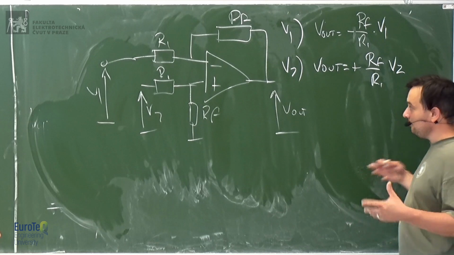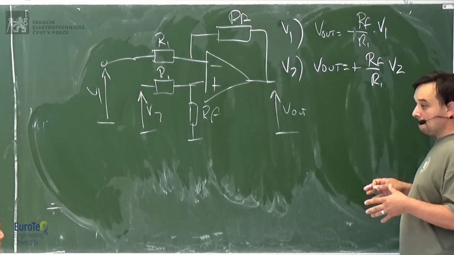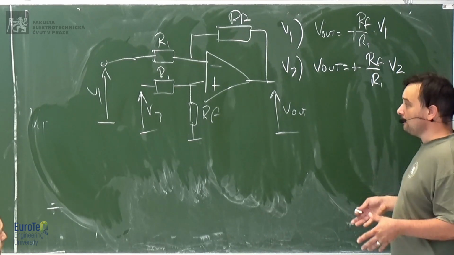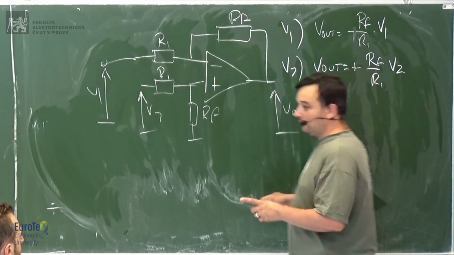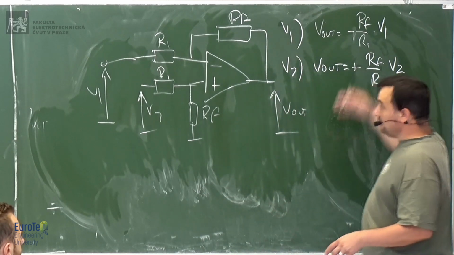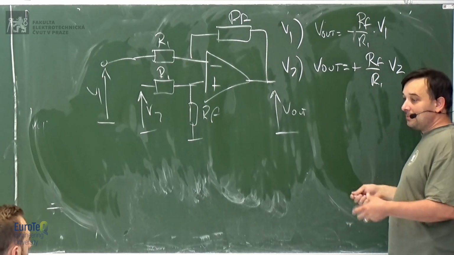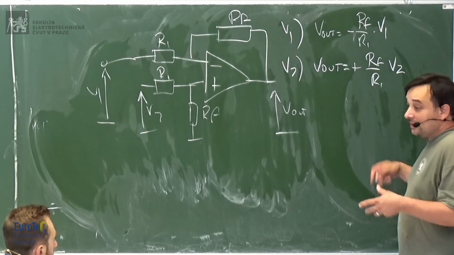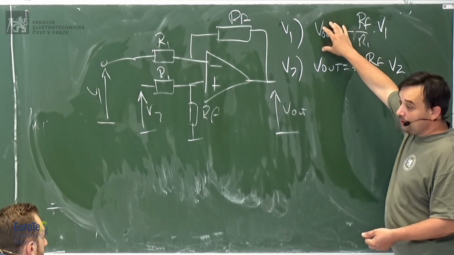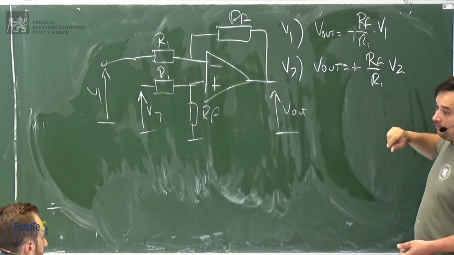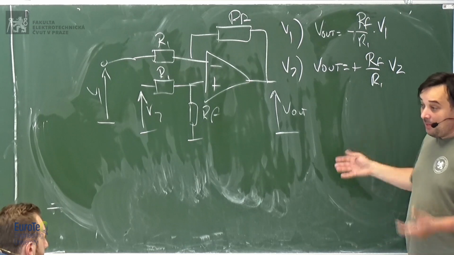Well, this is where the superposition effect comes into play. It says, if you have different sources of voltage or current in the circuit, study the circuit like if you have only one. Then for each, you calculate the output, and then you sum up the effect of each generator. When they work together in the same circuit, this first generator will cause this portion of the output, and this other generator will cause this portion. If they work together, you sum up the effect.